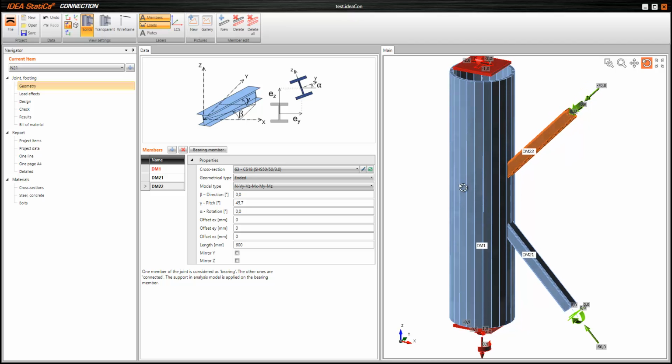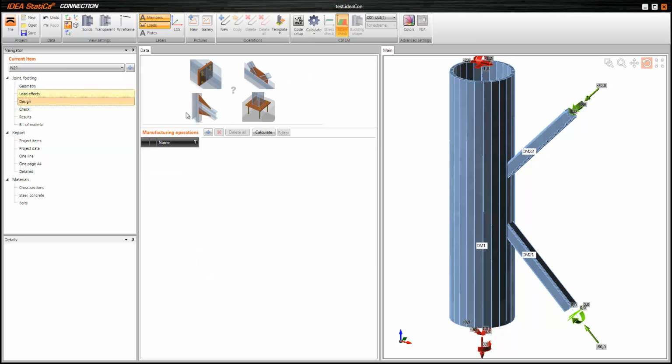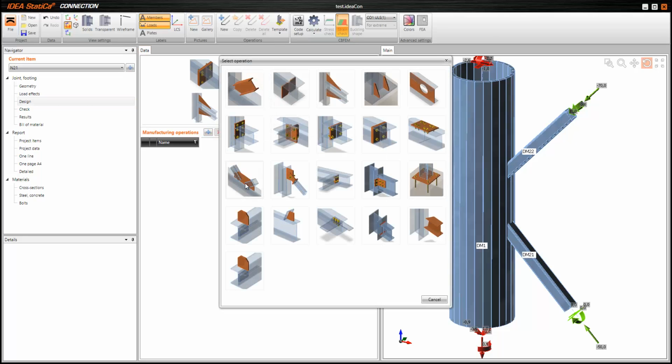What we are going to do is connect these two diagonals with the column with a gusset plate. So we are going to design, and we are entering a new manufacturing operation, which will be the gusset plate.